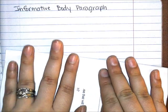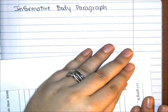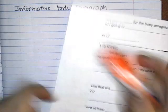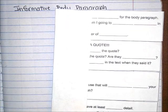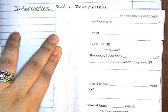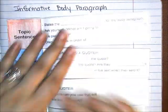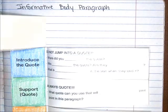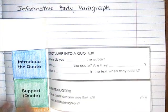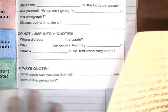So you're going to fold along the line just like how we did for the previous one. So once you're done folding it, you're going to take your glue and you're going to apply glue to that fold. So here I am taking my glue, we're going to apply it to that fold, and then you should just secure that fold in place, which will give you the tabs that you need. Okay, so these tabs do not have anything that are going to be glued on the back of it, and instead you're filling in the blanks on the front.